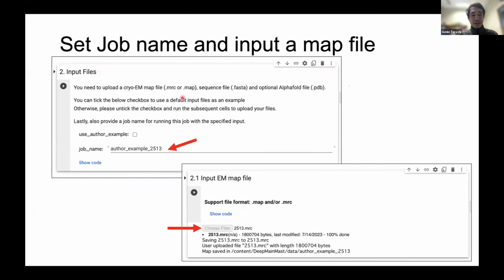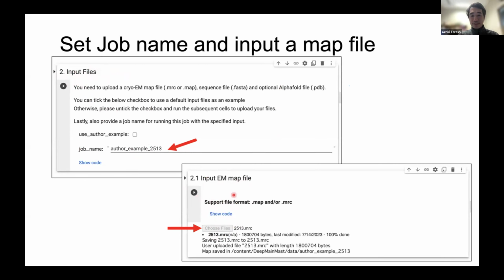Then you can set up the job name, then upload your density map here. This notebook has numbered cell blocks, and you just follow each cell block, then we can build the protein structure with the DeepMain Google Cloud version.